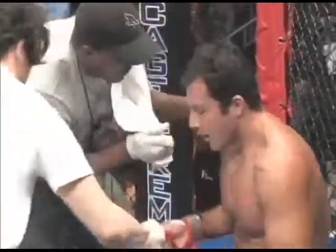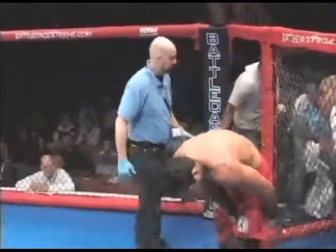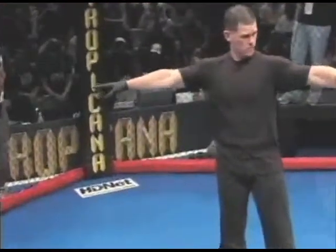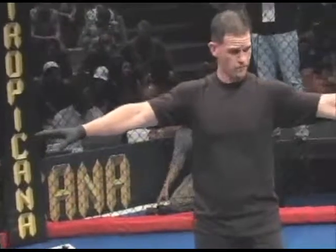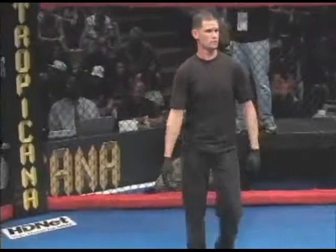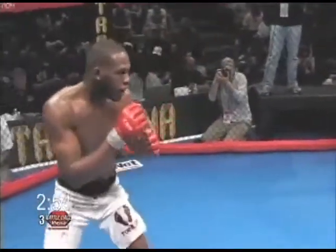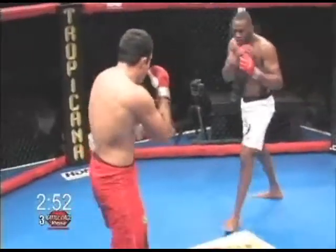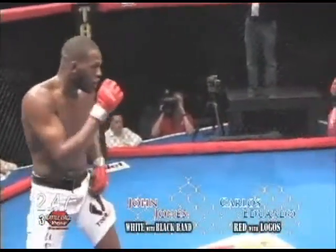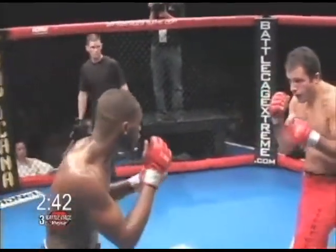Jon Jones looks like he can fight another eight rounds. Another eight fights, it looks like. He's very well conditioned. Like you mentioned earlier, he's got long arms, long legs, and his stand-up is pretty good. He's been able to rock Carlos Eduardo in both rounds. And again, Jon Jones is a late entry. I don't know if he was just left off the card or came in and filled in for somebody. I did see one fighter with a cast on his arm who I think was supposed to fight tonight. Maybe he filled in for him. But impressive. These fighters need to stay in shape in case they get short notice to take a fight. They always have to be in shape. Exactly.